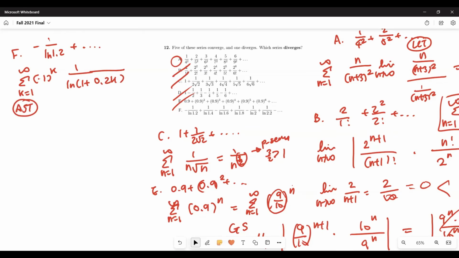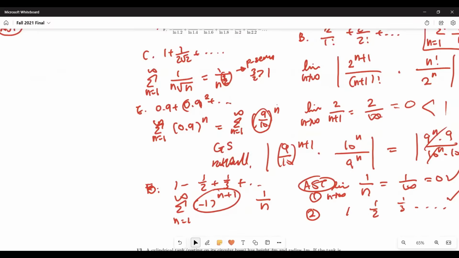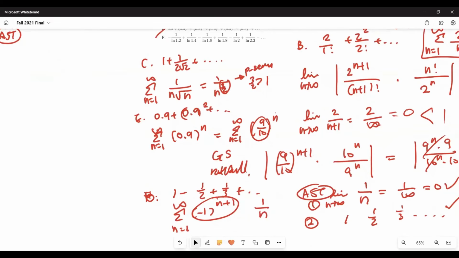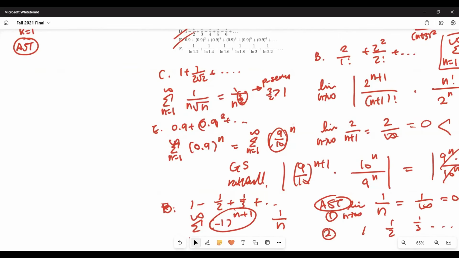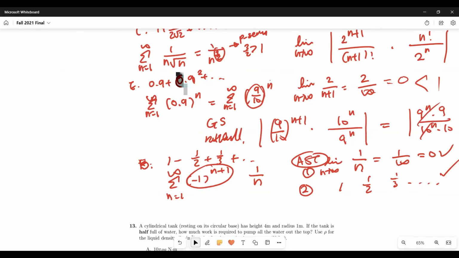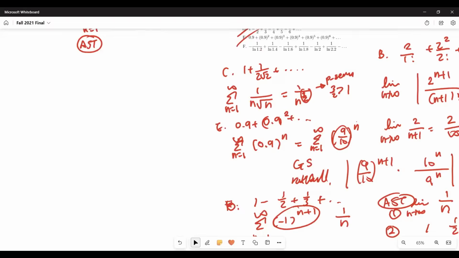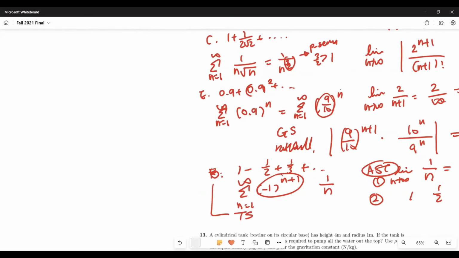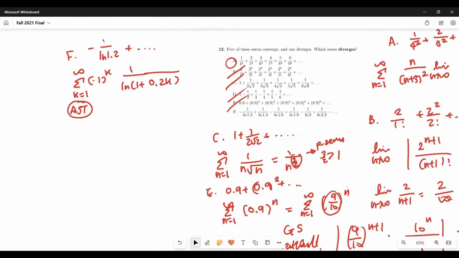So, right, yeah. No, I was thinking whether you can solve D as a telescoping series as well, and you could have done the telescoping series. But you can do an AST, I think that's a little faster to solve it, actually. So you can do AST, or you can do a telescoping series to solve D. But going back to F, sorry. So it's AST, alternating series test.